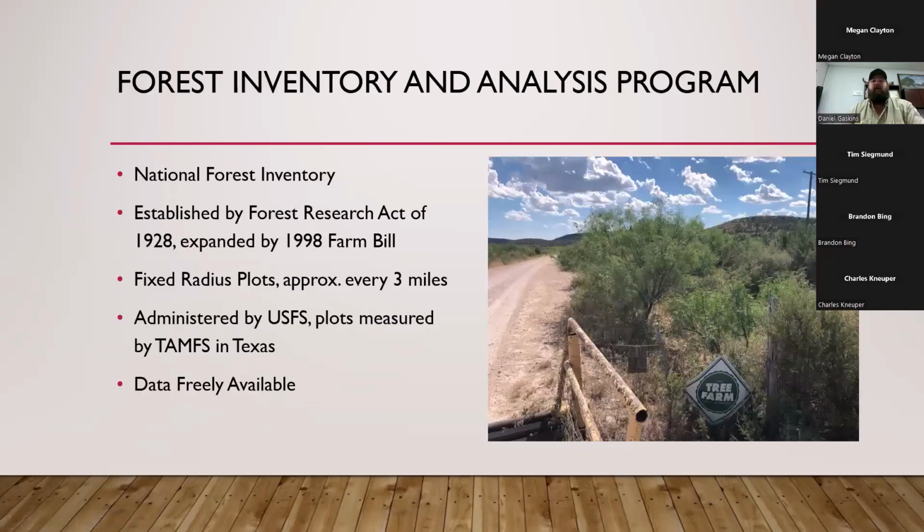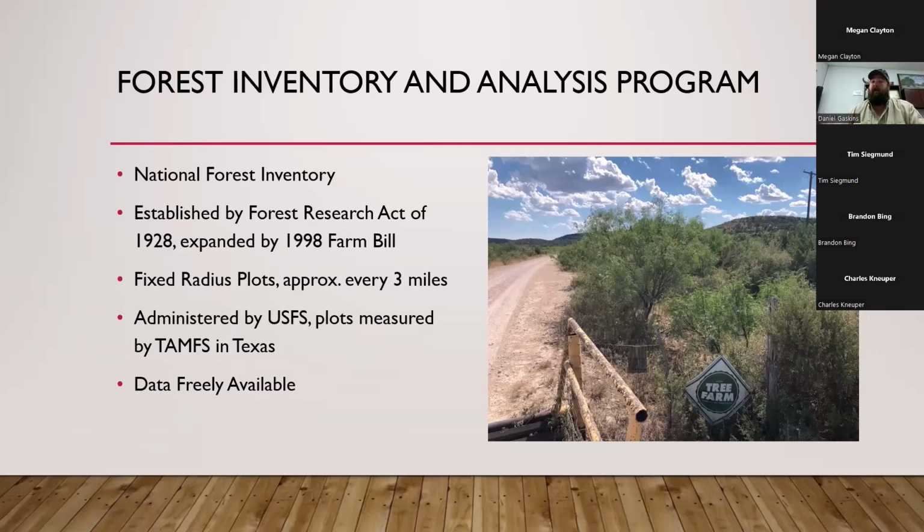So just real quickly, I wanted to get into the Forest Inventory and Analysis program. This is what I do for the Texas Forest Service. It's a national forest inventory that was established back in 1928. And then the 1998 Farm Bill did modify it. We went from a periodic national forest survey to what we do now, a rolling annual survey, where we do a percentage of our plots every year.